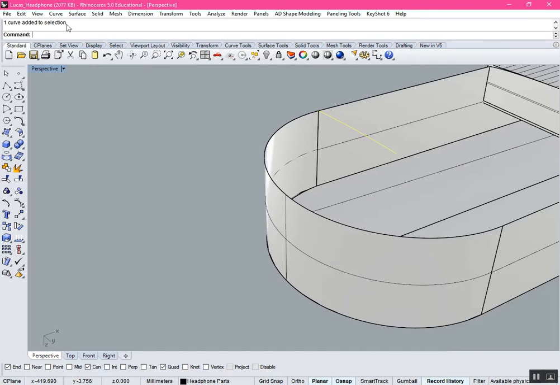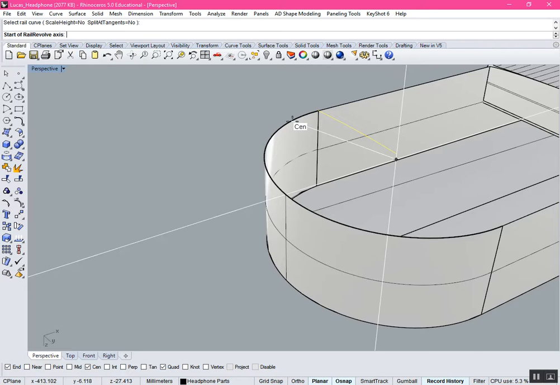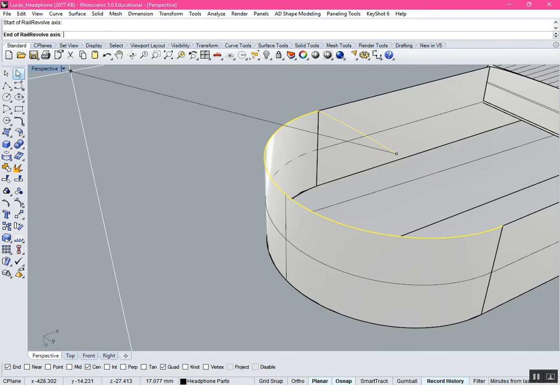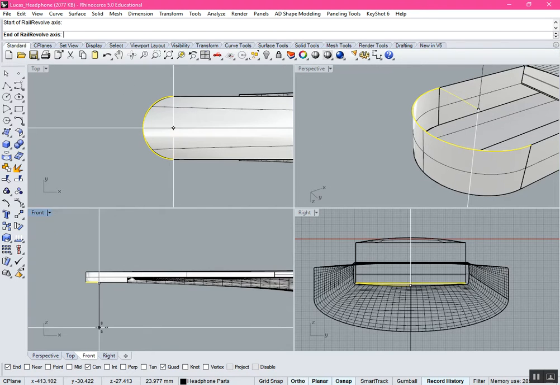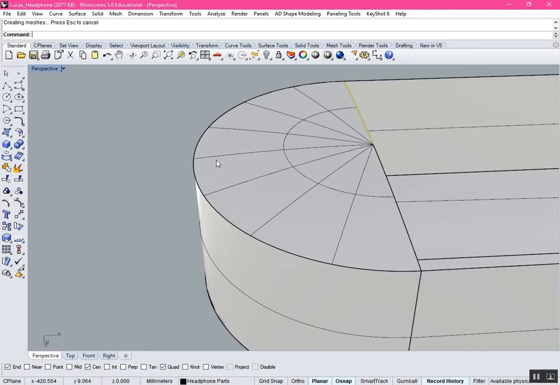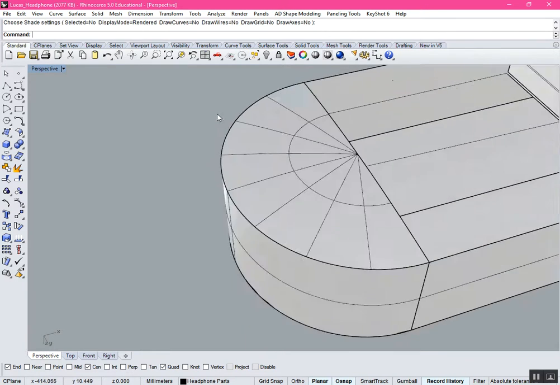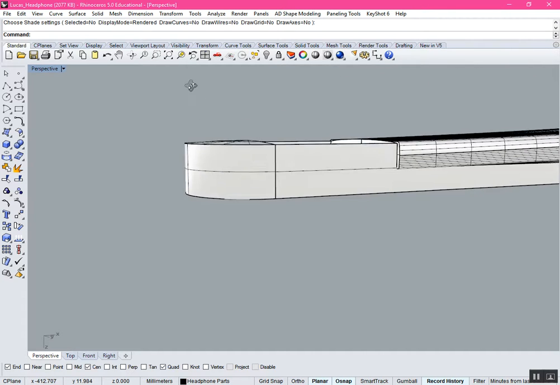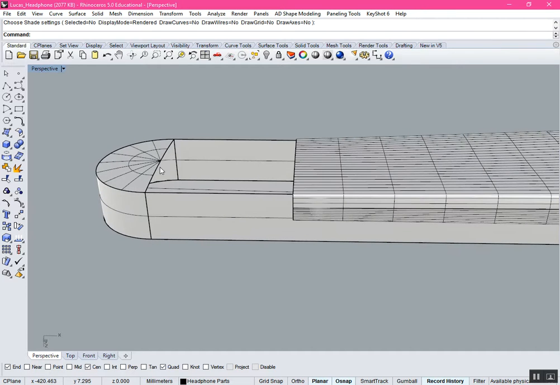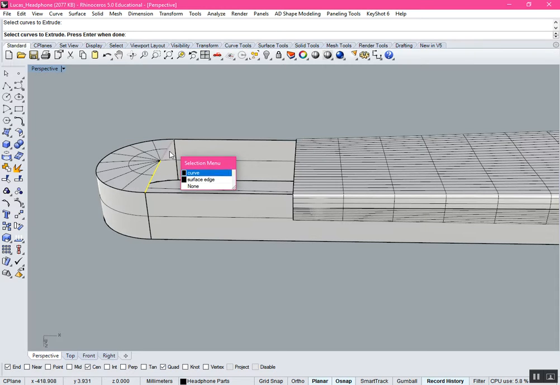Take this, I'm going to do a rail revolve. Surface, rail revolve, select rail, this guy here. Axis, I guess here. There we go. So it did a revolve, but it stuck to the side here, so you get that type of effect. Okay, so we filled that in nicely with basically a quarter or a half sphere top. So now you can just do a surface extrude curve straight if this is straight here.